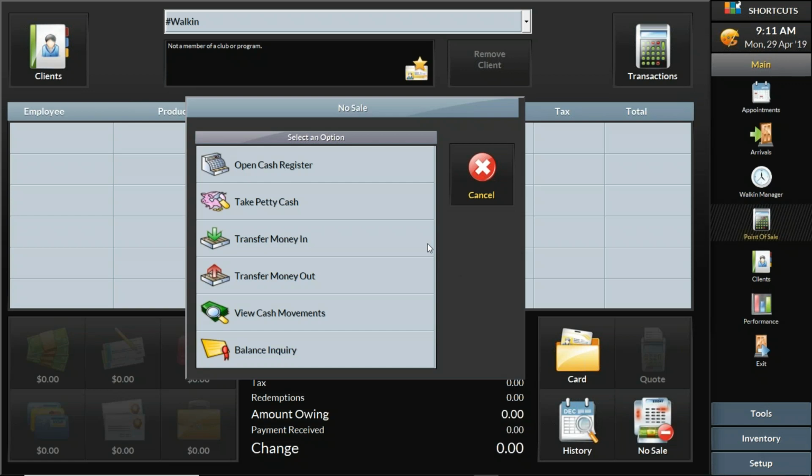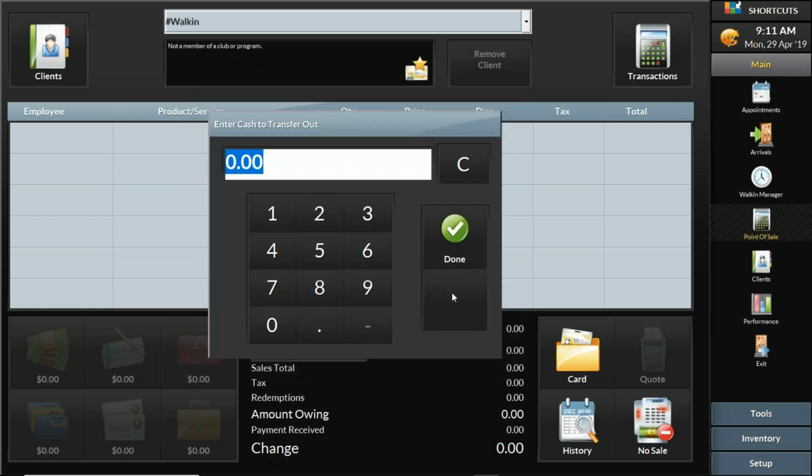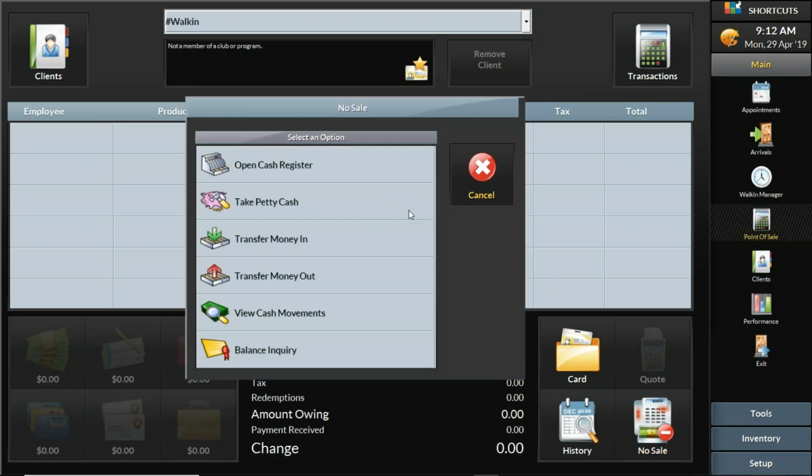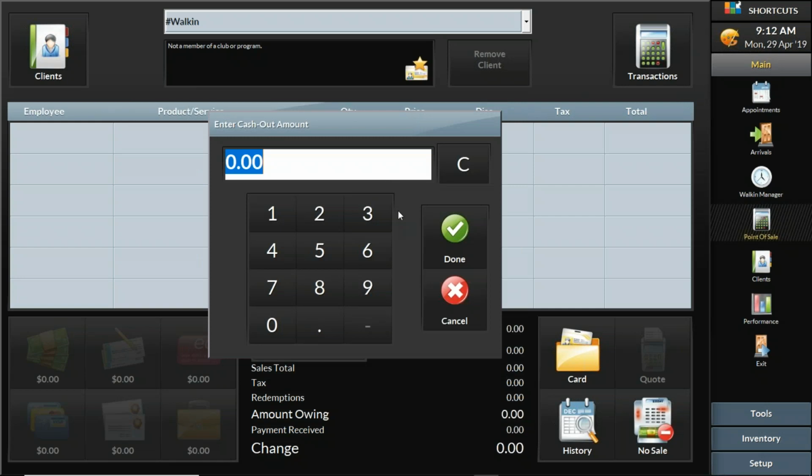Again, if I need to transfer additional funds in or take money out, I have the ability to transfer money in or transfer money out. And if I do a petty cash, I need to take some money and go to the store to buy something. At any point in the day, if your system is set up, because this is protected by security, you can give permission to only some people to do this. So in this case, I'm just going to take $20 out, and at some point during today's presentation, I need to return that change.